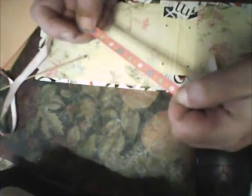For the cover I will use, as you saw in my previous videos, I showed you in two previous videos, a cardboard medicine cover, a German cover, and on this part I glue decorative paper. On these two sides I glue printed paper.